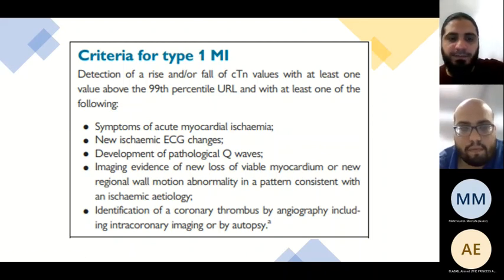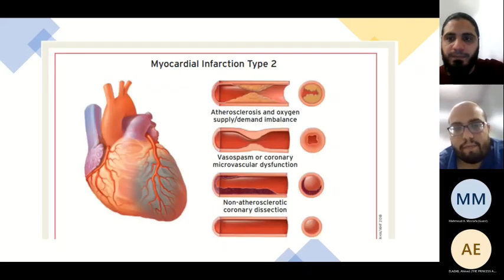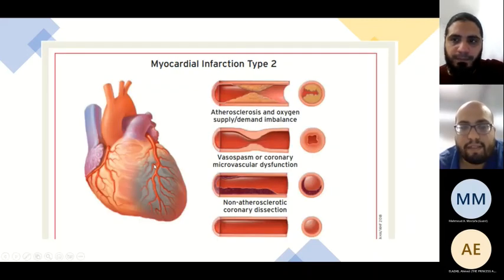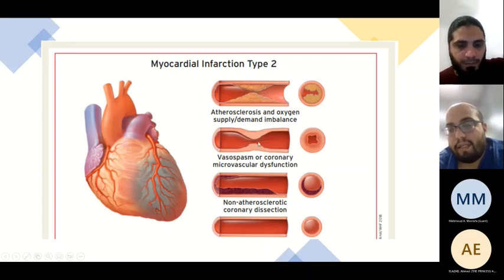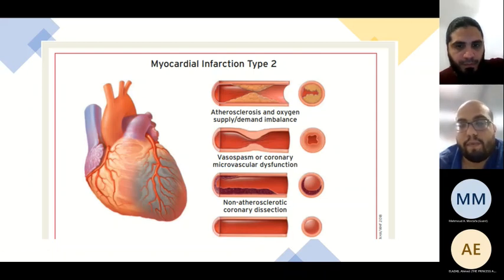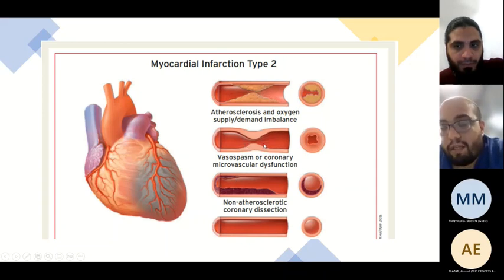Yeah, it's clear. And type 2, for example, here, this is another diagram, the same area of infarction, but there is no occlusion in any of the vessels. And then this example is trying to explain the context of type 2 MI. So let's say, for example, myself, I came to the ED and I had an attack of AF, and the AF was very rapid, running at around a rate of 180, and I'm coming with chest pain. So why am I having chest pain at the moment?